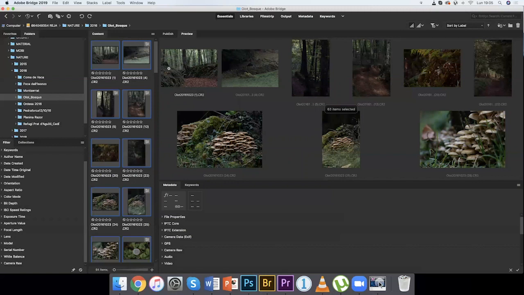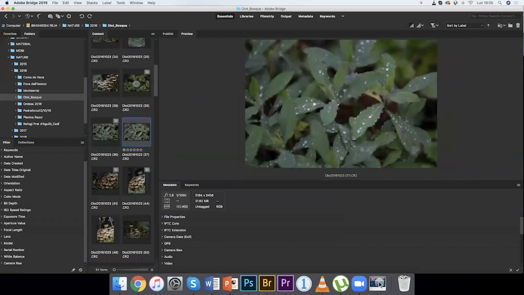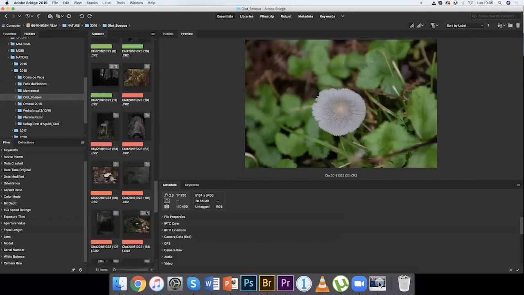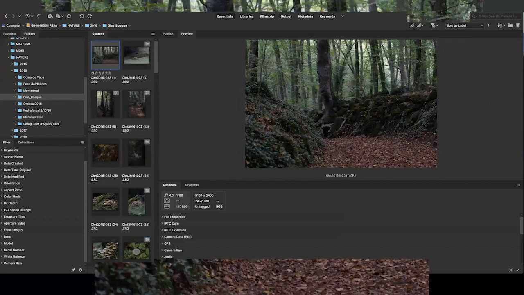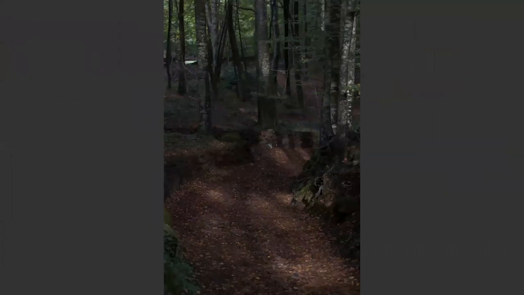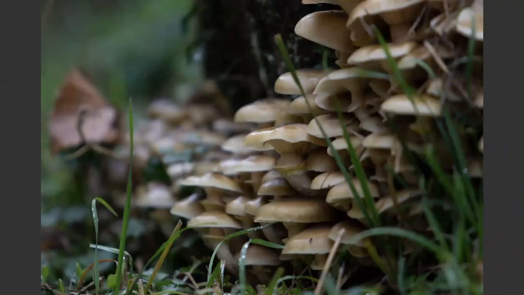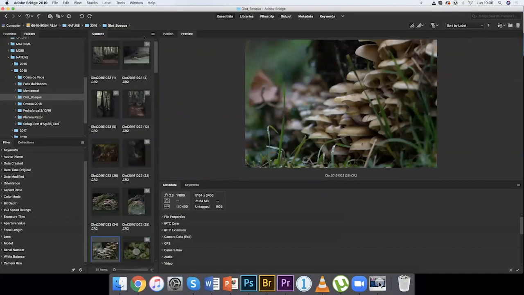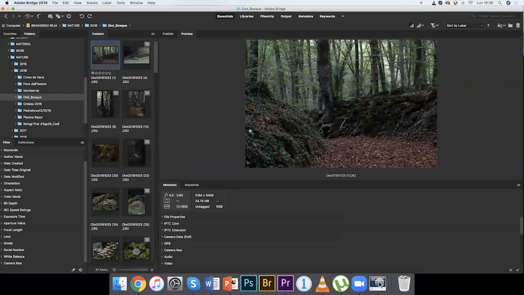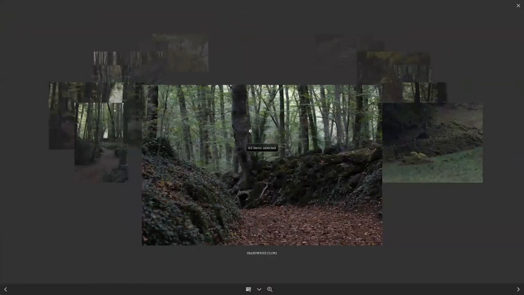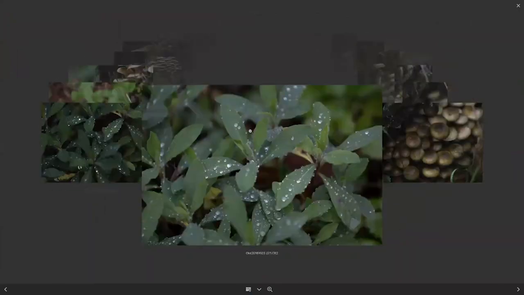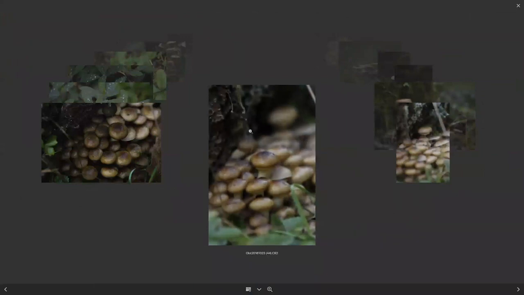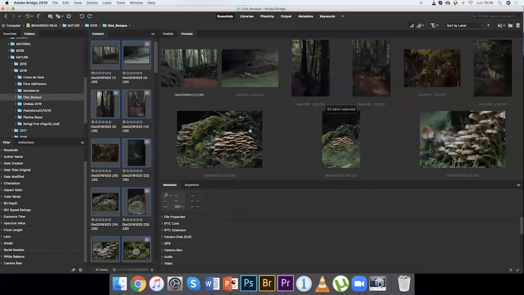Perfect. They will be renamed. Another thing I can do, like I said previously, once I have the selection done, one by one, yeah? If I press Command B, I have this slideshow preview of all of those images, okay? It's just to show you shortly how it looks. And if I press escape, it goes back.